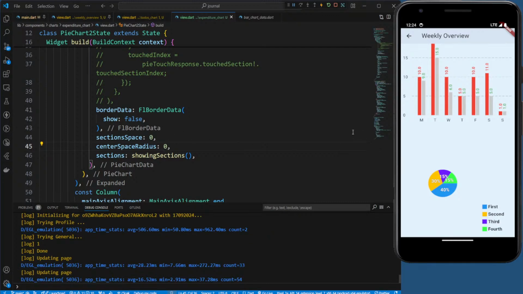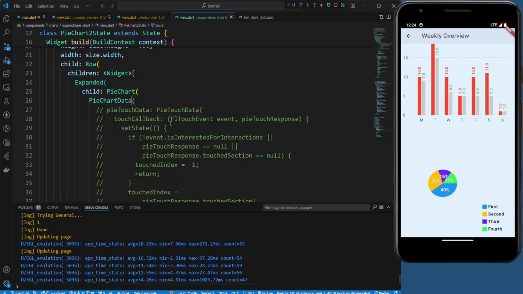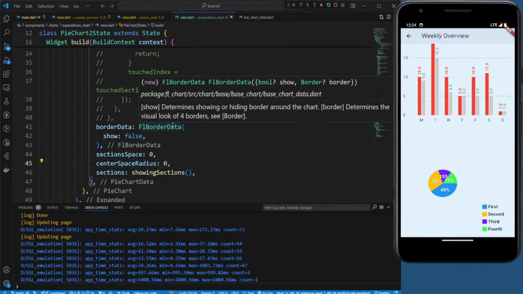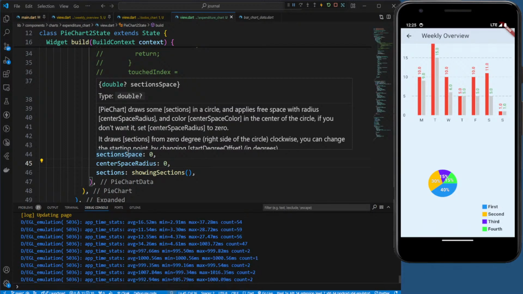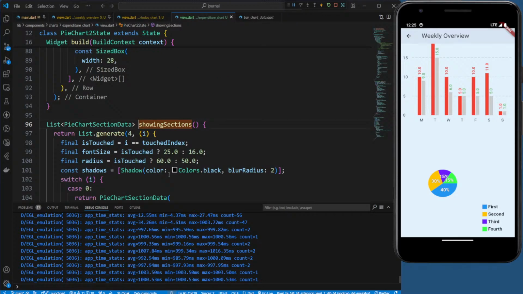Now we need to make it larger, right? Let's see how to make it larger. Some sections can apply free space. This one, radius.